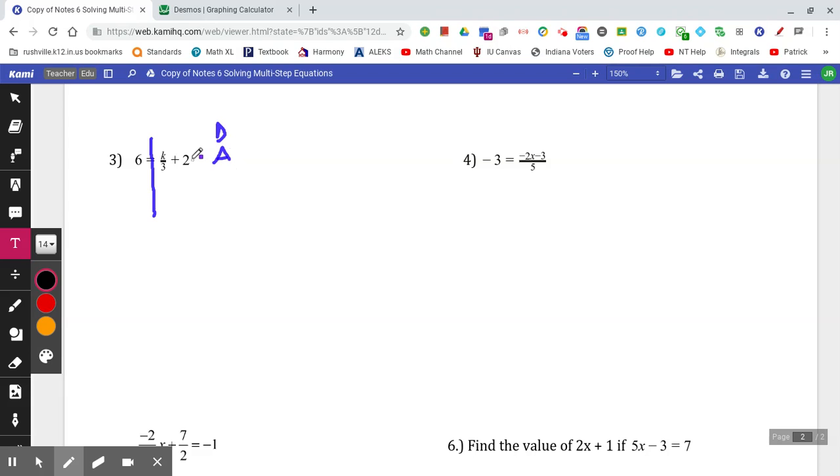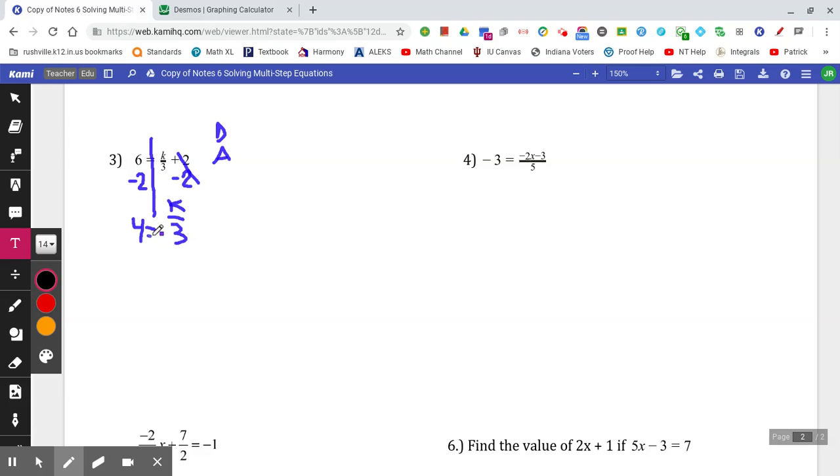All right, so we get rid of the addition first. We get rid of what's farther away from the variable, and that is the addition. So the opposite of add 2 is subtract 2. And if I'm going to do it to one side, I have to do it to the other side. So 2 minus 2 zeros out. That just leaves me with k divided by 3. And then on the left-hand side, I'll have 6 minus 2, which will give me 4.